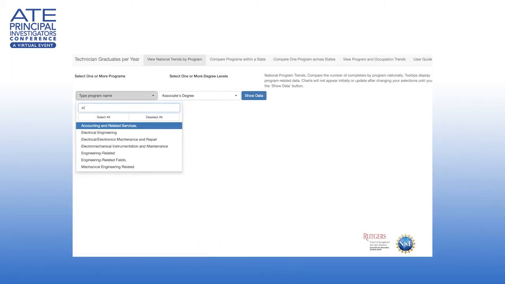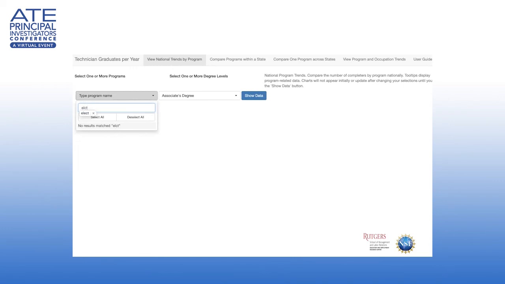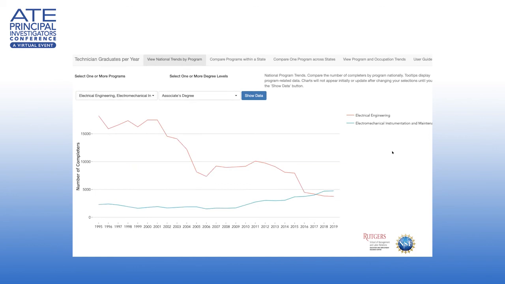Okay, should we do the national level? Yeah, let's do the national level. Right, so now you see this big change in electrical and growing electromechanical, with the data that he suggested you could get in the call outs there. You can see the difference in those two trends, and the electronics just dying off slowly, even across the country.